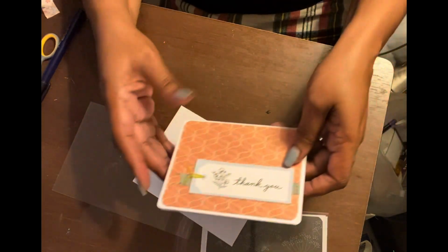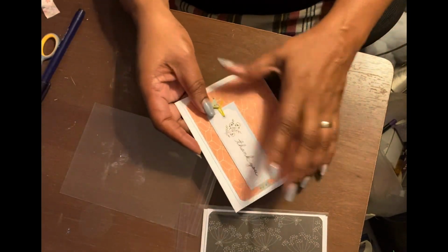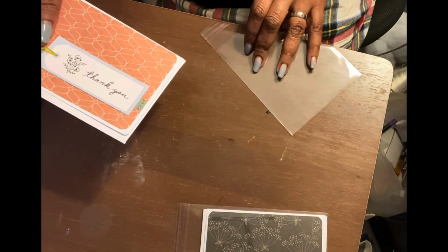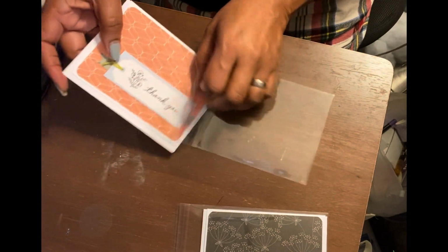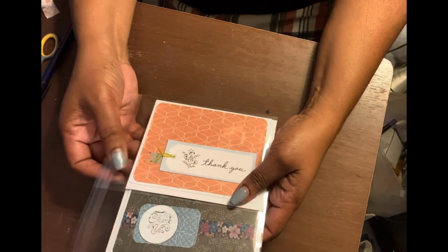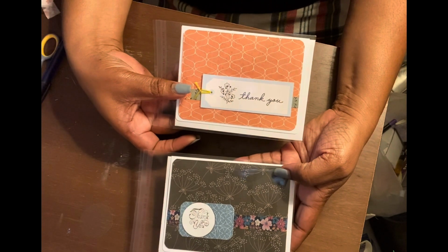It's kind of fun to use pretty paper, or even craft paper. I do have some card bases that are craft paper. If we use those, we would then still need to put a mat on the inside of white, which we could do, in order to make it so that the soldier can write on it and it can easily be seen. You can certainly write on craft colored paper, but it's just better for it to be white. It's just easier. So these are the two examples that I have made for this group project tomorrow.